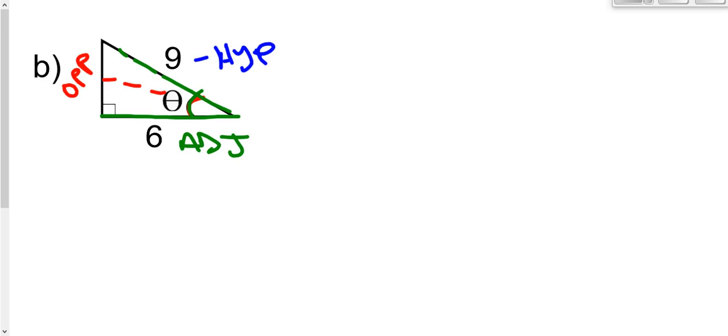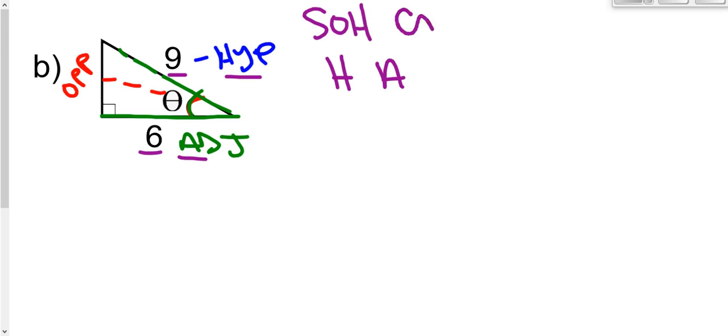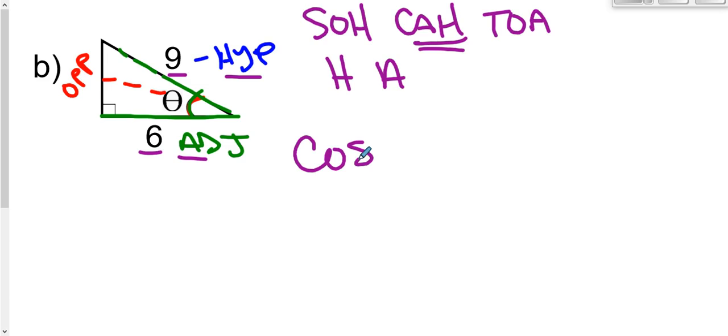So let's take a look at the critical information we have here. 9 is the hypotenuse, so we have H, and 6 is the adjacent, we have A. And let's go ahead and take a look at what we can do with those. We have SOH, CAH, TOA, and the only operation that uses both A and H is the cosine. So our formula is going to have the cosine of our angle, and our angle this time is again theta. I don't know what it is, but I know it's going to equal A over H. So it's going to be the value 6, the adjacent, over the hypotenuse, which is 9. So the cosine of theta is going to be 6 over 9.